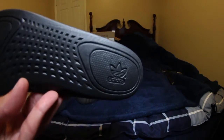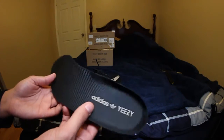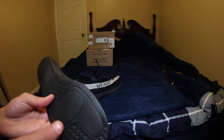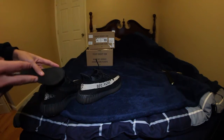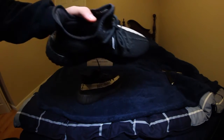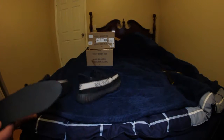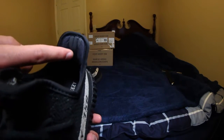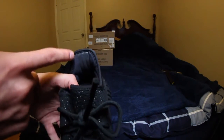So this is what the insole looks like. Not rough, very smooth, very bendable, flexible. If that's very bendable and flexible, that's a very good sign. So it says right here 10 to the 11. And the inside of the shoe, that's what the inside looks like. I know you guys can't really see, but it has like the little dots. You also see the 3 stripes right here. 3 gray stripes. And on the other shoe, you also see the 3 gray stripes.